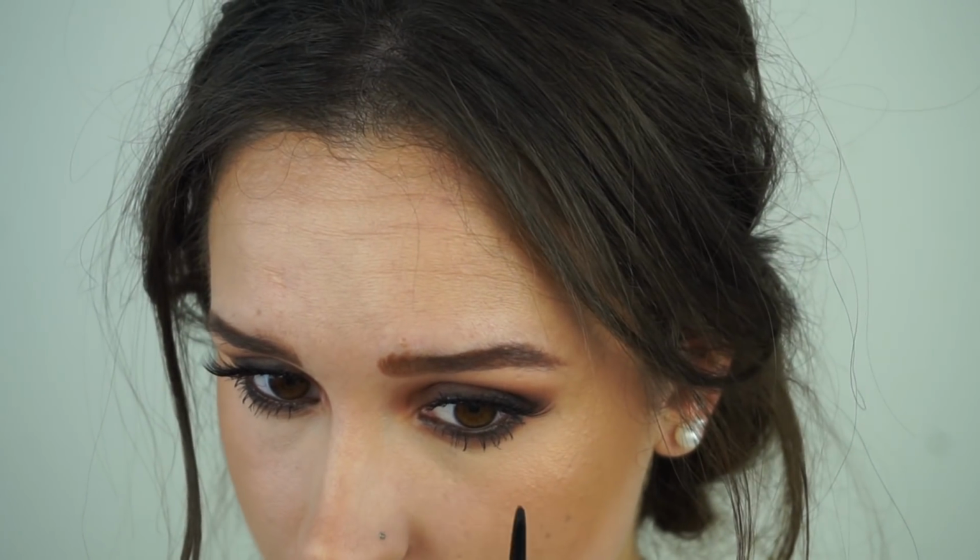And then finally, I just added a few more freckles and enhanced a few of mine, as she has a few more than I do, which looked absolutely stunning. And that is the finished look.